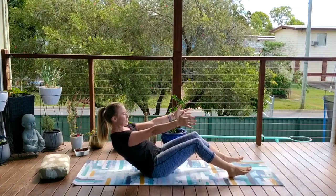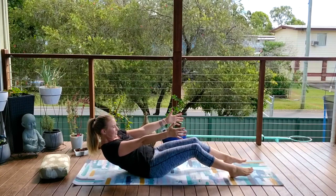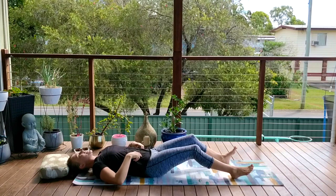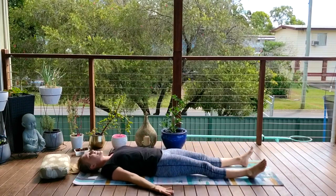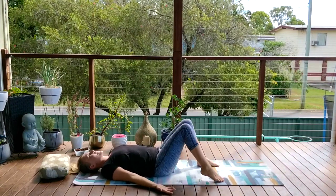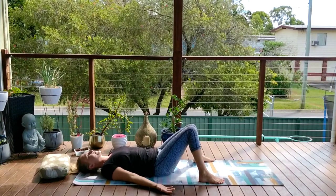Engaging the abdominals. Following the breath. And once we're down on the mat, we're going to bring the hands alongside the body, extend the legs out if that's comfortable for your back, otherwise bend the knees. Take the feet wide on the mat and let the knees rest into one another.